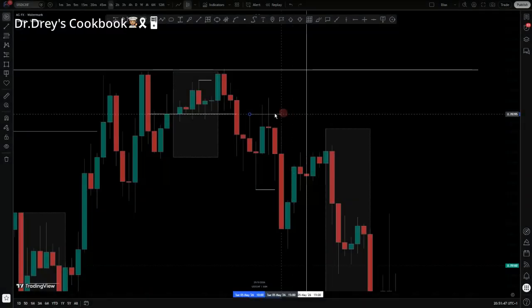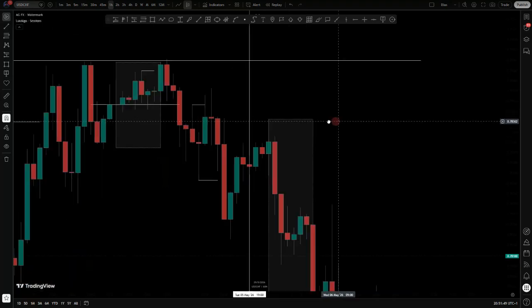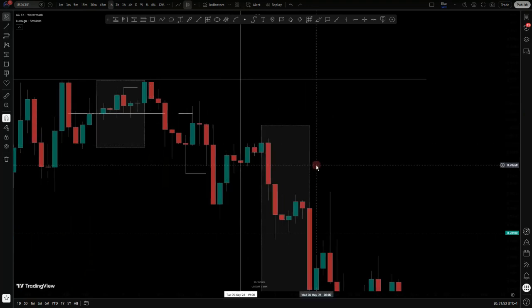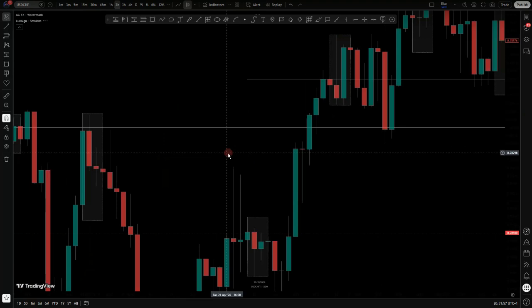Yes. So having this in mind, I can look for something else that I will use to enter this trade. And what is interesting here? Something very, very interesting on H2 that appeared. I'm going to show you.